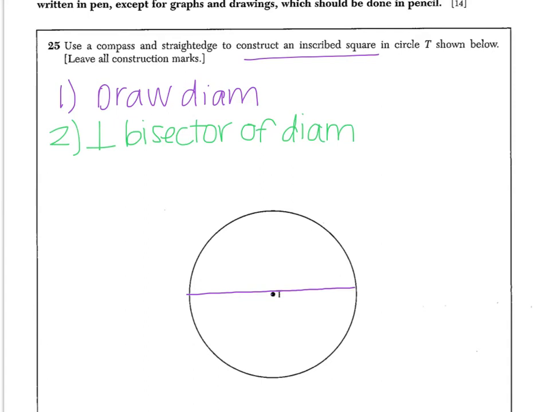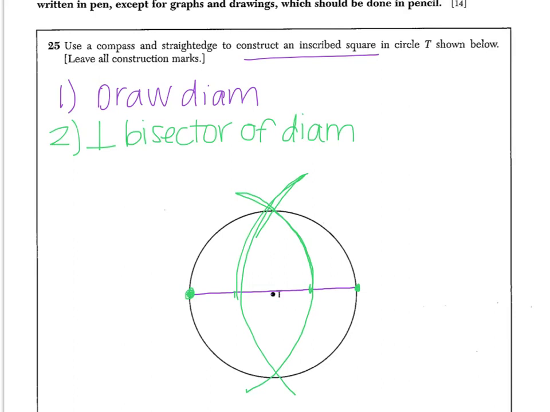I don't have a compass on this program that I can use, but I'm going to draw the arcs as if I were constructing it. So I start by putting my center on this left point, my radius more than halfway, say here, and I swing an arc above and then back down below. Then I switch and put my center on the right side with the same radius, so it's approximately here, swing above, and below. Now again, mine's very messy. I don't have a compass, but you should make this nice and neat, keeping the radius the same the entire time.